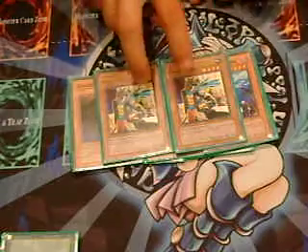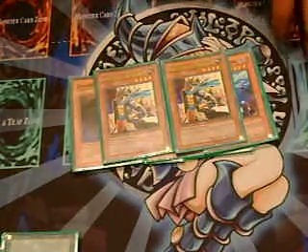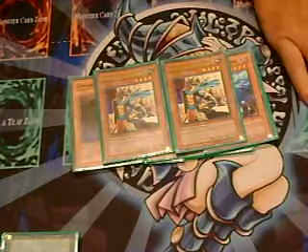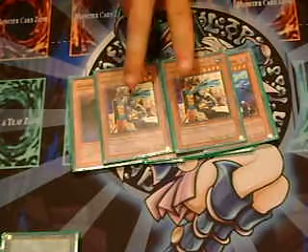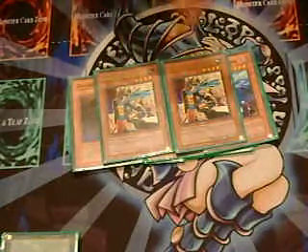And these cards help you search out your Necro Valleys, which are key to this deck. This deck runs off locking down the grave, so just keep that in mind. Now 3 is way too many. 2 works nice. 1 can work, but 2 is more consistent.